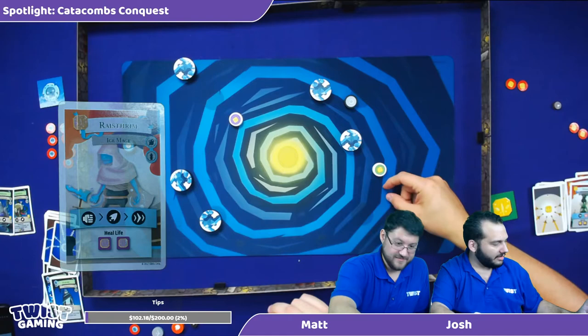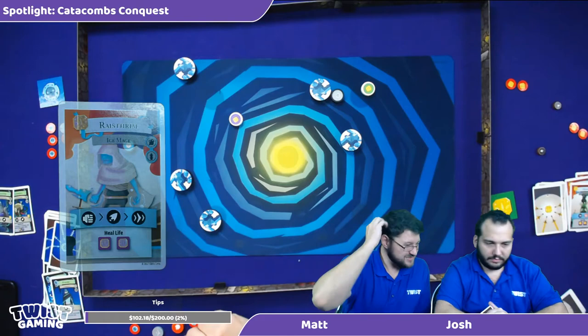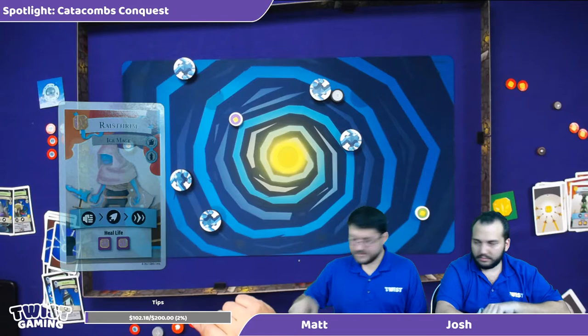I'm playing Rastrum. Another heal. That's 1 damage. I need a range attack. 2 damage. Then I get to move. So who's up next for you? Blue? Yeah, blue. And I'm going to heal 2. And then I'm going to move a terrain.